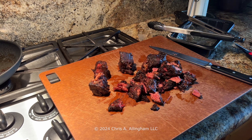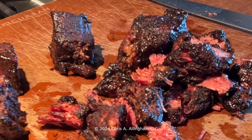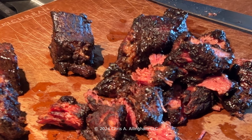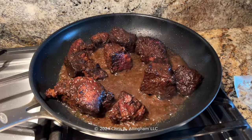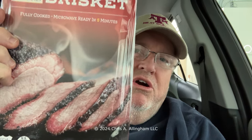I think the review of the burnt end product was that I thought it was not really brisket point. It was actually flat. It was cut up into squares. And it tasted fine. The thing I didn't like about it was the instructions for how they wanted you to heat it up. And I'll tell you more about that in a second. This is really the same product, just in a sliced version, as you can see here on the cover art.